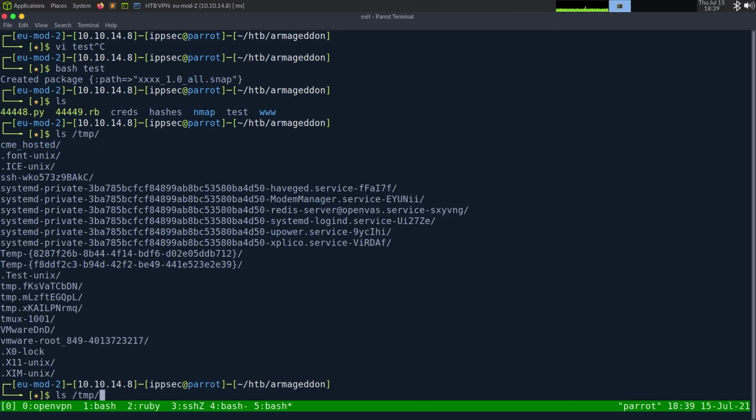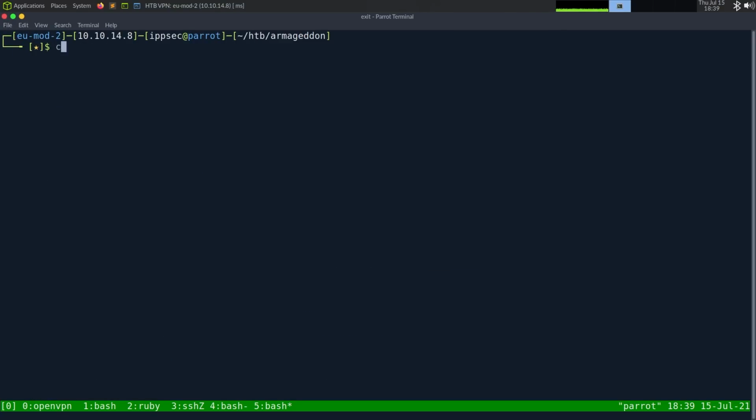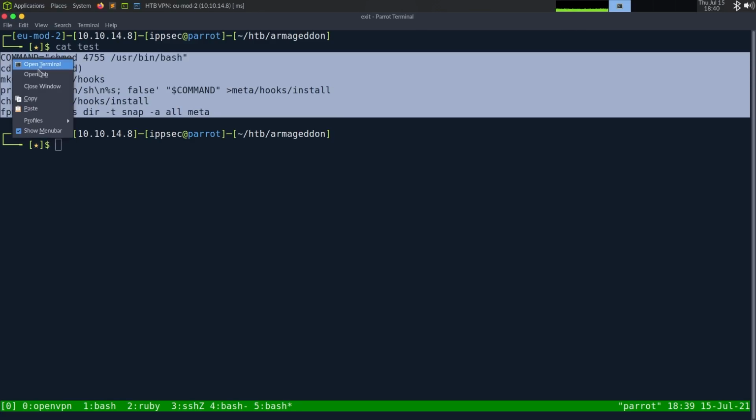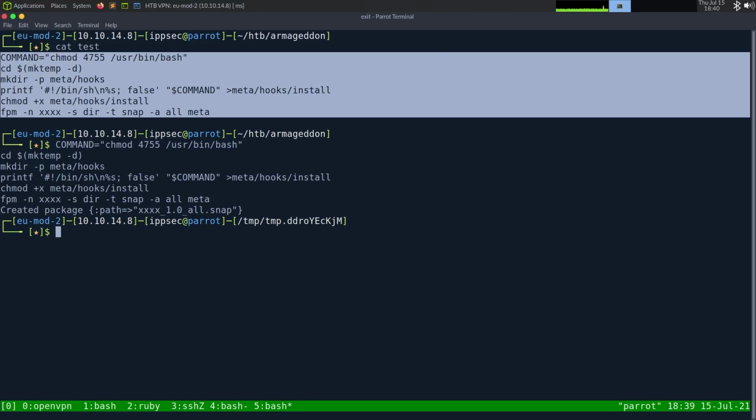ls /tmp. It's somewhere here. I don't know which one it is, so we can do -la. Let's see, 101. There's the same time frames. Cat test. I think if I just execute it, it'll put me in the directory. Okay.